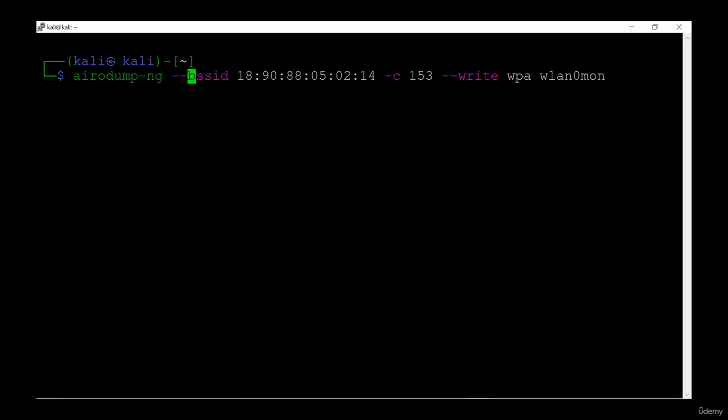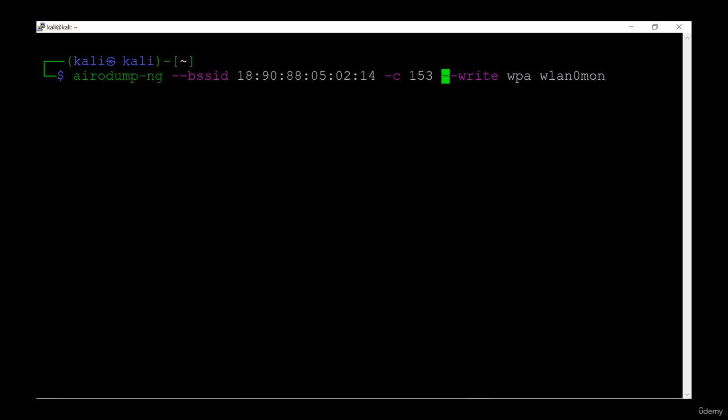And then I follow that with the MAC address that I noted for the access point whose WPA2 passphrase I want to crack. Following that, I'll use -c, lowercase c. Now, what's that for? The channel. So if my wireless network, for instance, is listening on channel 153, I would put in 153.